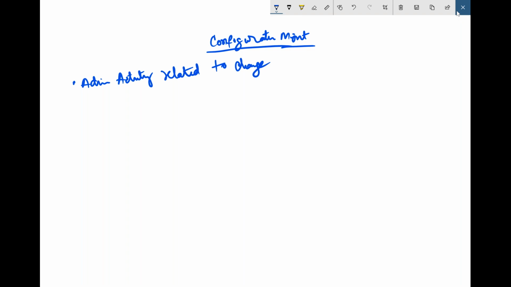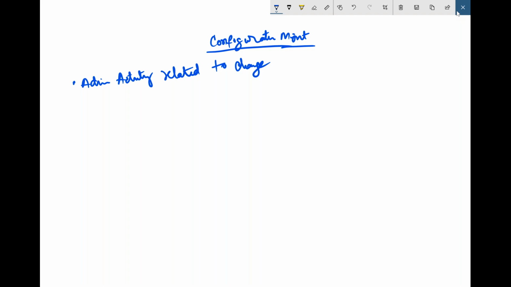Why is it called an admin activity? Because initially there will be a certain configuration. Whenever a change is happening, that configuration will typically be changed. How you manage changes is basically configuration management. Sometimes there is a strategy called configuration management strategy, in which you clearly define how you are going to manage changes. When a change is coming, how the change authority will work on it, and whether they'll be approving or rejecting the change or doing some kind of actions related to the change is basically related to configuration management.